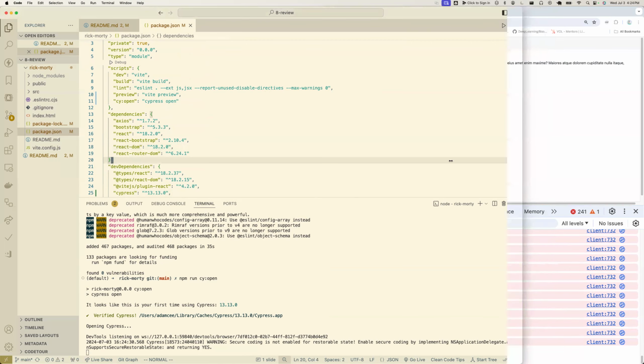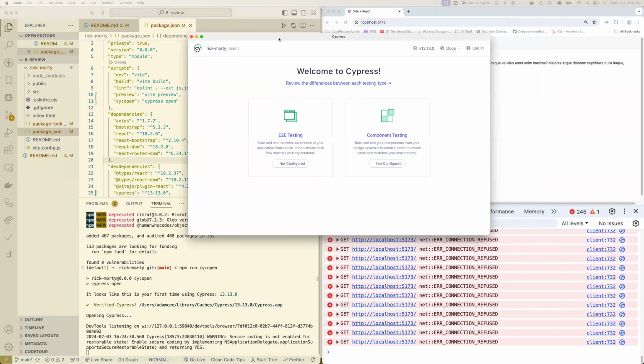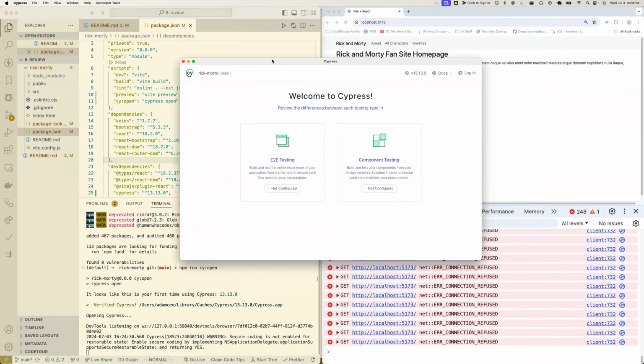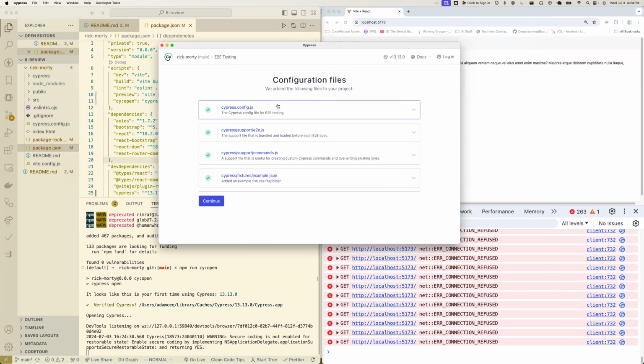Indeed, I actually have the GUI on my other window, so let me just pull it up and bring it over here so we can see it. So honestly, not sure what that issue was. I think the takeaway is if something gets wonky, it's always safe to delete node modules and delete package-lock.json if you have all your dependencies in package.json. So we're going to set up end-to-end testing.